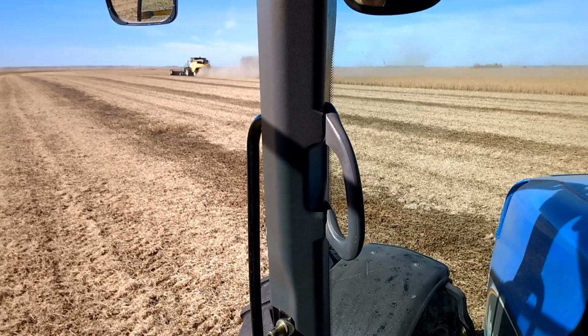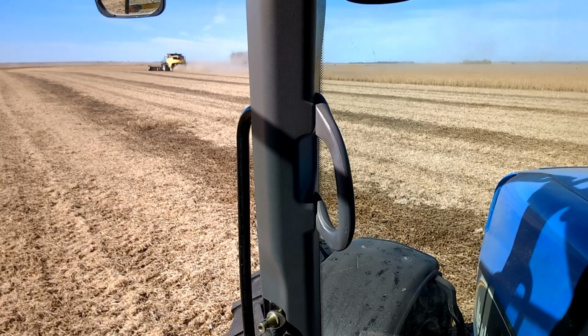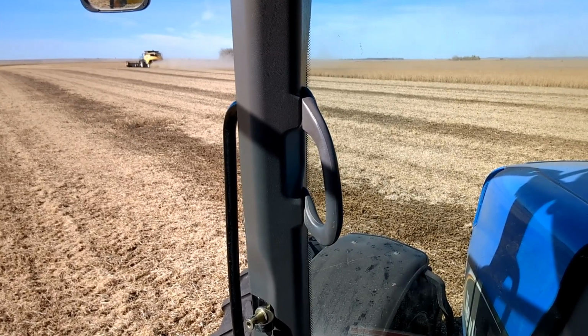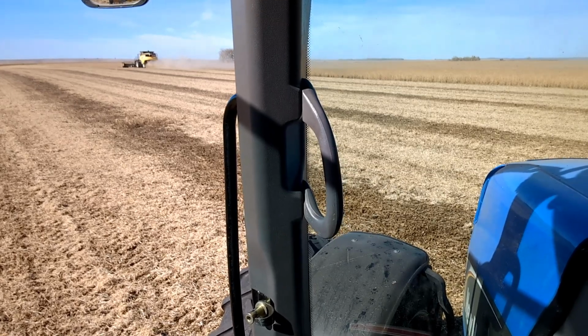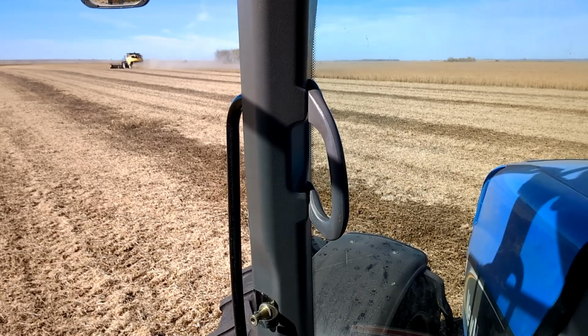Maybe hearing the header a little bit whine on the left side. I don't know when it starts getting heavier stuff. Couldn't really tell anything. Kind of almost what I thought it was too. Maybe just getting heavier beans. I was going a little too quick. I know when I first started out, I was going a little too fast. I got it over 90% engine load. I usually have my door open in the tractor, so if I hear something funny, I should pick up on it.